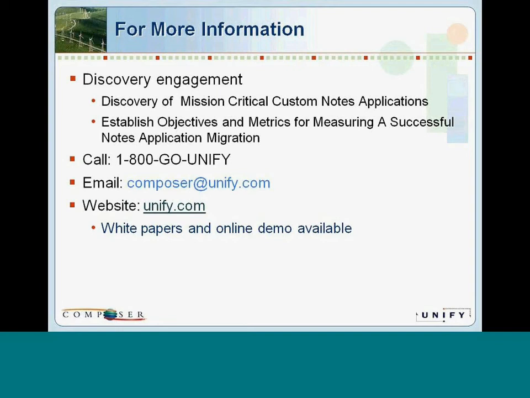Yeah, we have a couple of questions here. One was, what are the relational databases that you migrate to? What we have seen till now is that typically the target relational database is SQL Server 2005, and we have also seen customers migrate to Oracle and DB2. The next question is, do you migrate to VB.NET? Right now, most of the business logic is migrated to C#, and that's what we provide as part of the solution.